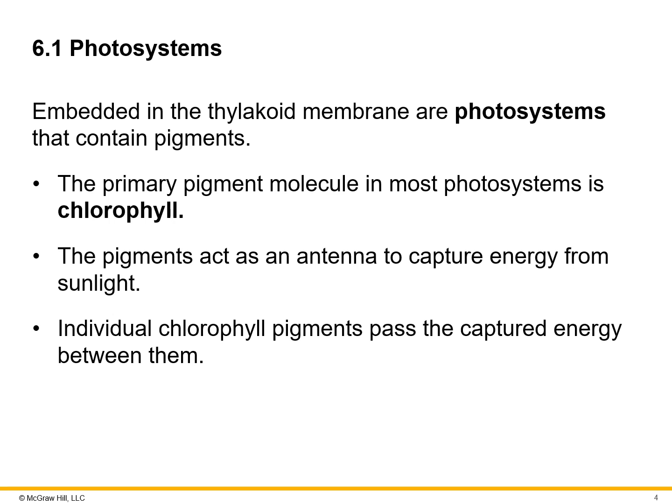Another important part to being able to go through photosynthesis for plants are what are called photosystems. These are embedded in those thylakoid membranes, and these contain the pigments. The main pigment that plants use is called chlorophyll, and this is what gives that green color. The reason they're so important is because they act like antennas that capture the energy from the sun. Again, this is what separates us. We don't have chlorophyll pigments, so we can't absorb that energy from the sun in order to do anything with it.